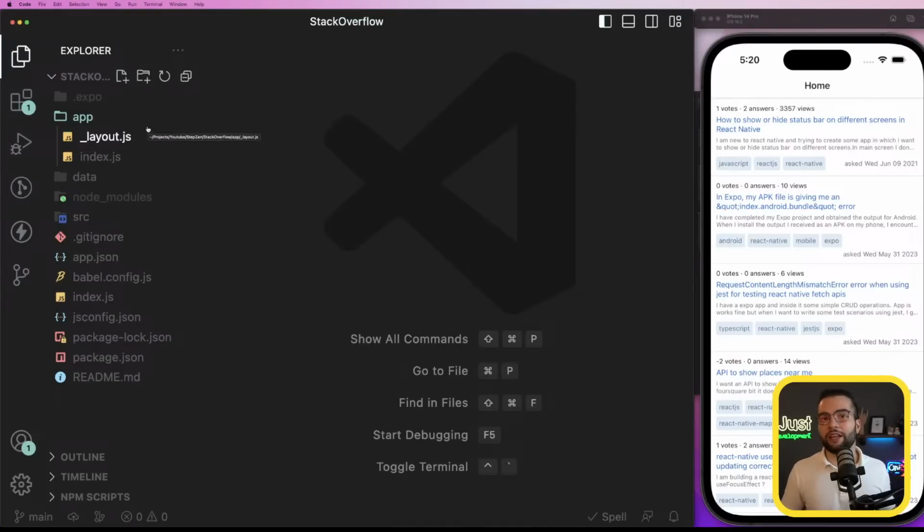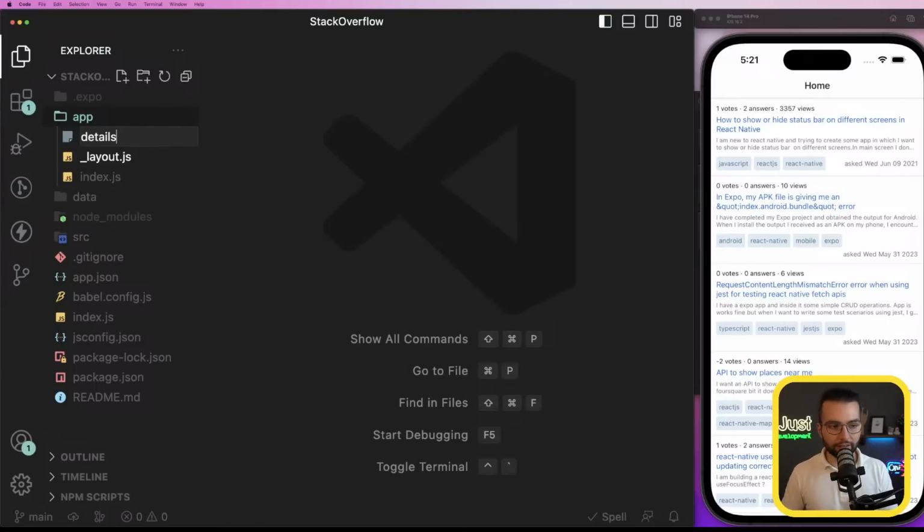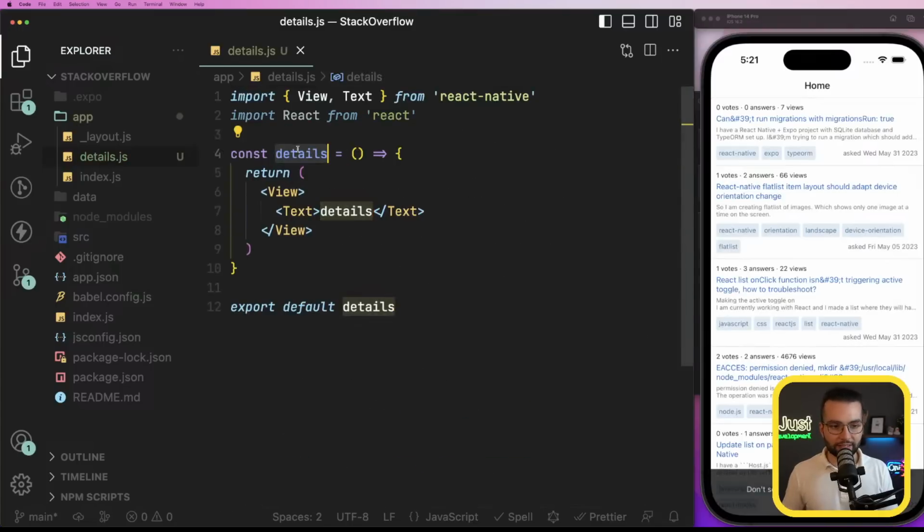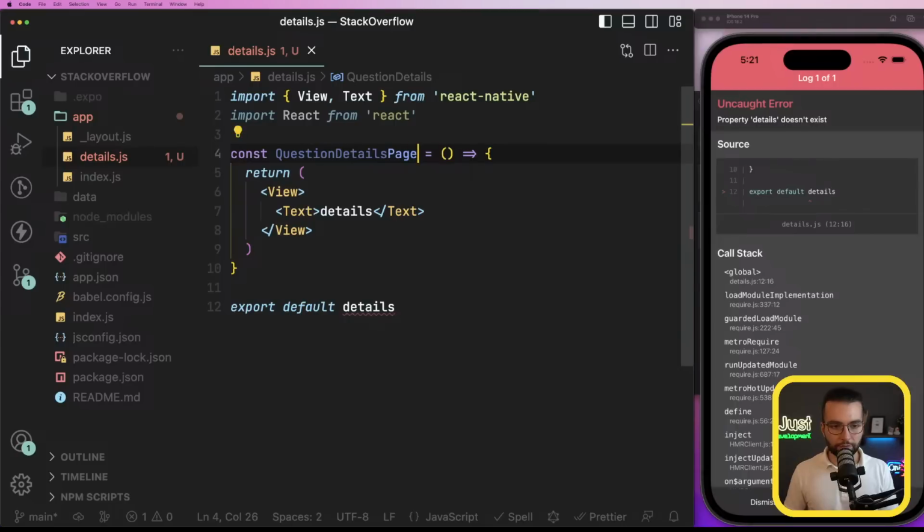As I said in the beginning, in Expo Router, all the files inside our app directory become screens. They are mapped to screens. So to create the question details page, all we have to do is create a new file here, like details.js, and render something. The question details page. And let's export it from here.